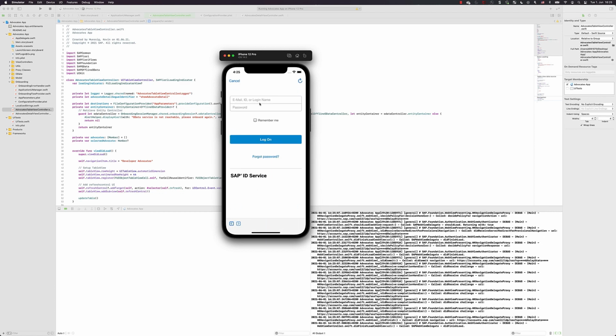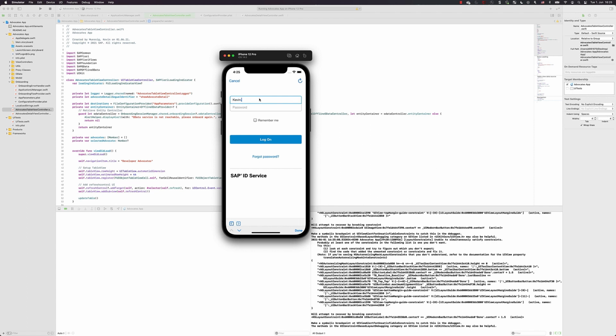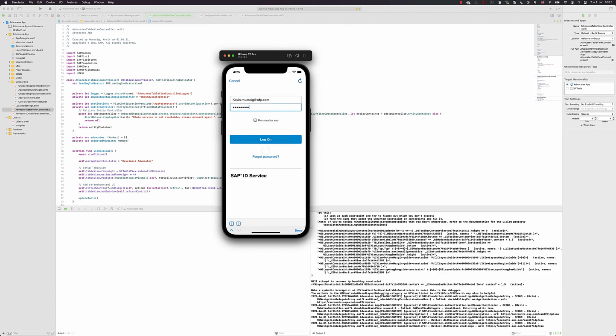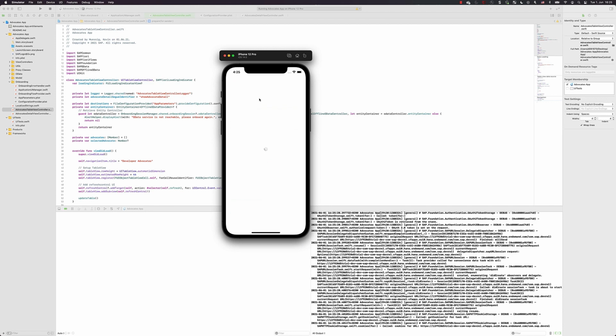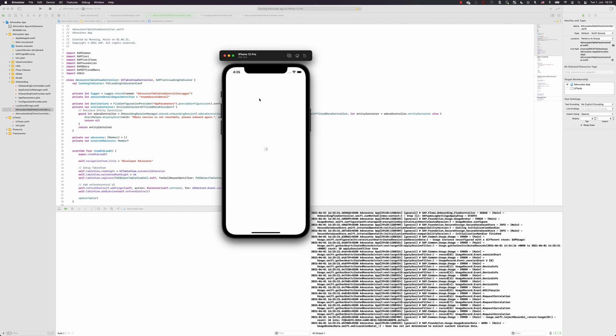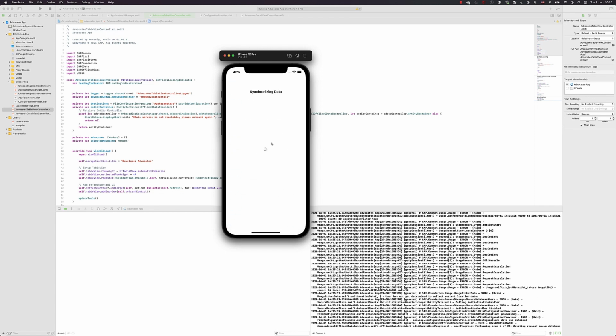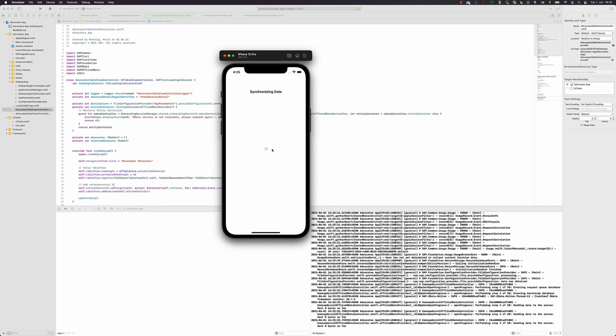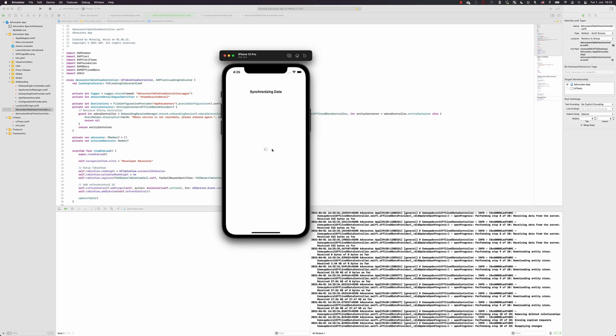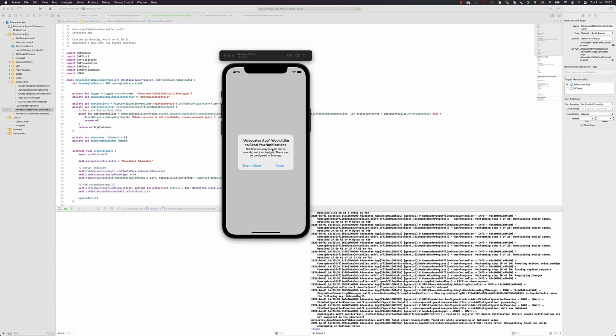And after the onboarding process, we actually shouldn't see the passcode policy because we deactivated that. So let's see if that works. So yeah, that worked. Now we have the onboarding process again, so just go through this. And it's going straight into synchronizing data because we deactivated the passcode policy.